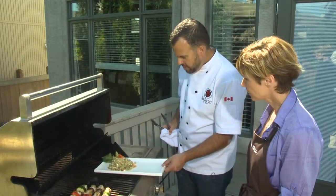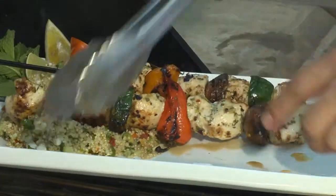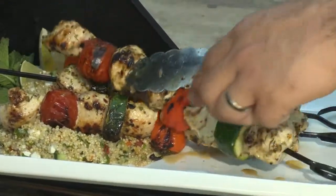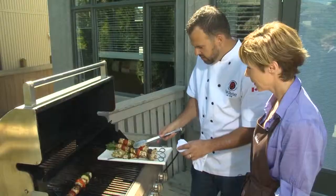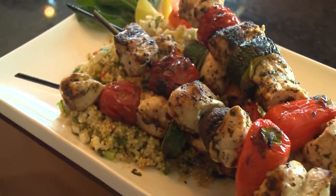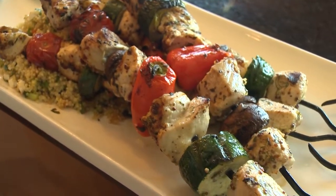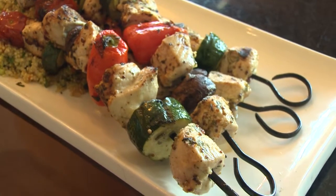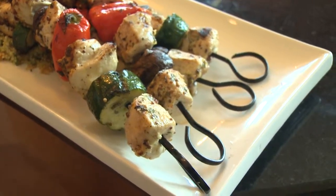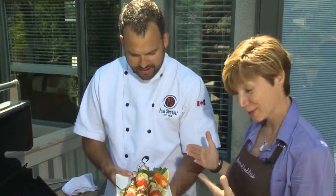We've got our Mediterranean quinoa salad. Just going to lay our skewers on there. We've got a great dish put together for our family. So there we are, a delicious grilled chicken skewer, the Mediterranean quinoa salad done in next to no time, and on the barbecue. And we've got an amazing balance of nutrition as well as taste. Great flavor. With great flavor.